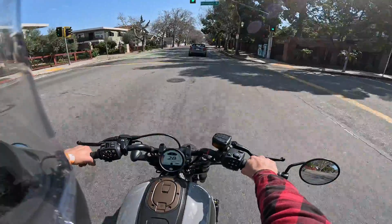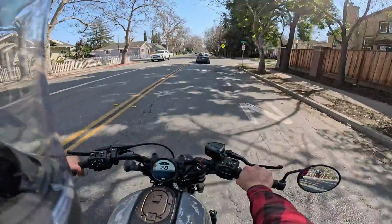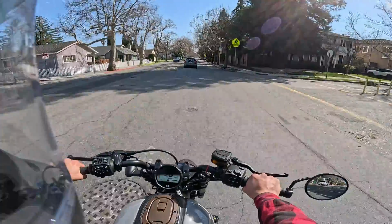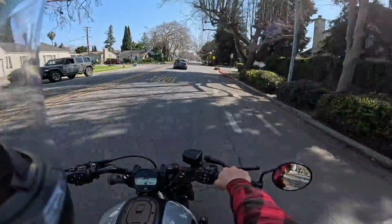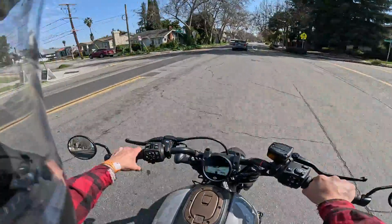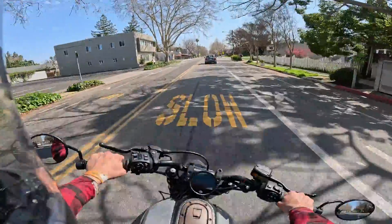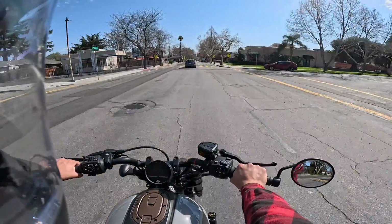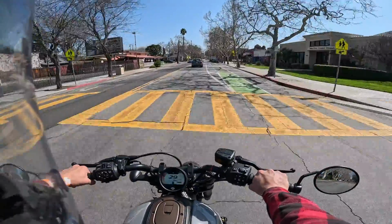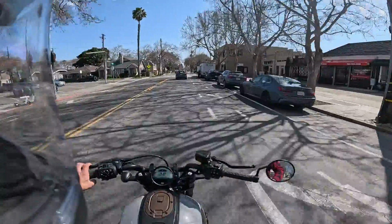The Evo Sportster, of course, is dramatically different, everything about it. But the suspension's handling pretty decently. It's a nimble bike. It's under 500 pounds, and even though it's got the fat front tire and the fat rear tire, it's very agile. And same thing as I mentioned with the Fat Bob. Sorry guys.